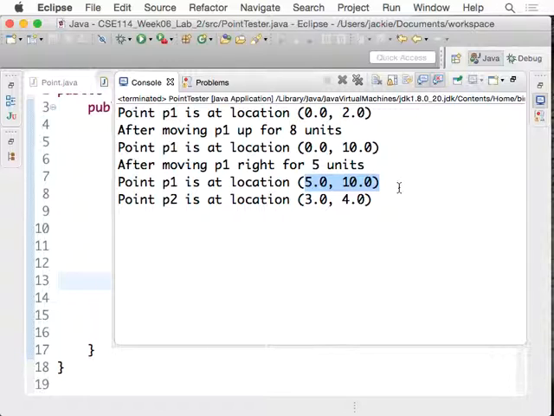Can we change the way it's done and just say move horizontal and move vertical, and then allow negative numbers to be placed in? Yeah, you can do that as well. You can also do that, yes. That's definitely fine. Yeah, so you're going to implement the move left and move down for me. And then try to do some test cases, you know, try to use them in the tester.